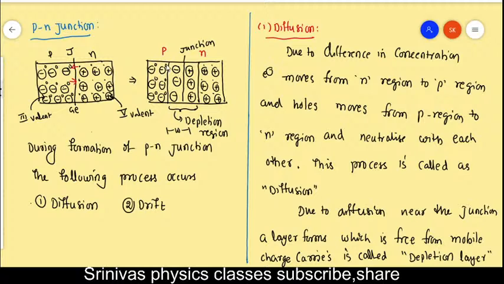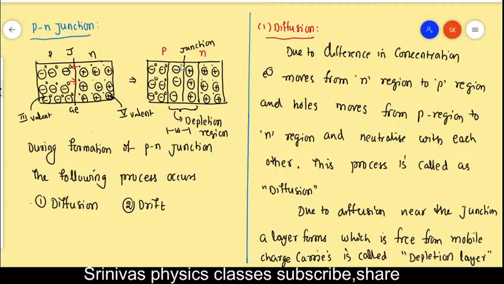And the hole, relative to electrons, we can take as a positive charge. When the positively charged hole is trying to move from p region to n region, these ions never move. This big one, and inside I wrote minus, this is an ion. This ion never goes. Ions are immobile in any case, ions cannot move. And now holes are moving from p region to n region.